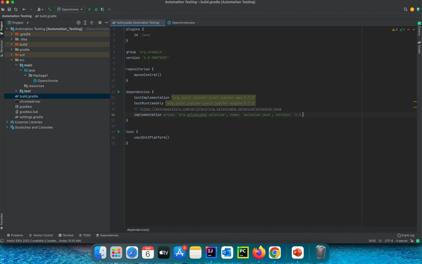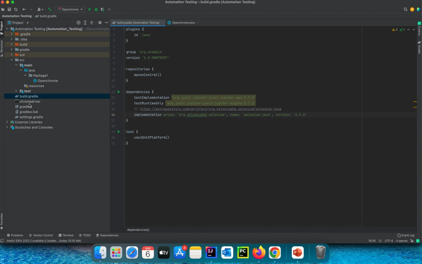So when you place it, you can see one elephant icon over here, right? See this one. Once you click it, it will automatically download the jars. This is the benefit of Gradle over Maven. Maven is a little bit old technology now. Gradle is the new build technology tool. I will explain all these in a further section. So all the jars will get downloaded.